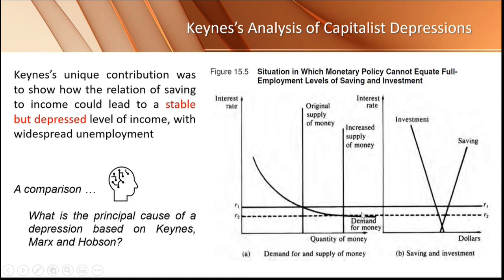So this part is what we call the liquidity trap. So the interest rate will not drop further. And if you have investment and saving like that, you do not need a negative interest rate, but you need an extremely low interest rate to achieve saving equal to investment. And the demand for money has already reached the liquidity trap. So there is no way you can reduce the interest rate lower than this R2, so there is no way for you to equate saving and investment. Therefore, there is a constraint on monetary policy, right?